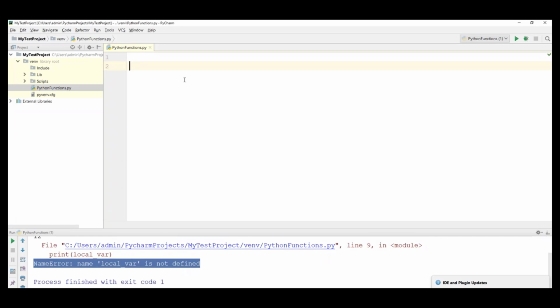Now I'll show you one more example. In this example, I will just take a variable, let's say xy is equal to 100. This is a global variable, right? Now I'll create a function with def, and let me just call it cool. So this is a function. In this function, I'm trying to use the same variable again. Let's say xy is equal to 200. Now what happens is I will just print xy here. In this case, this xy is a global variable and this xy is a local variable.